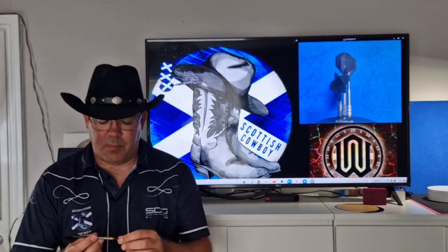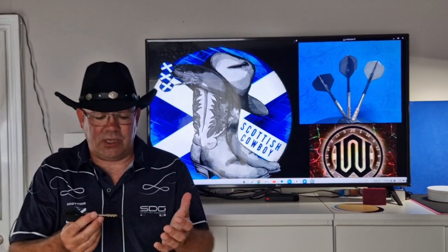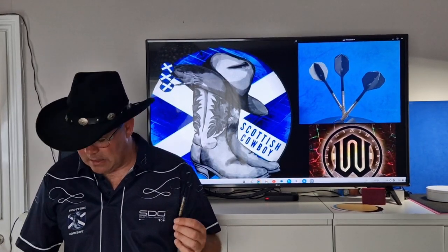I can't find any faults with the dart. I can't. The point's nice. The barrel's nice. The stem's nice. Would I use it in a match? No, because it's just not my shape. It's not my style. But it's a fantastic dart.